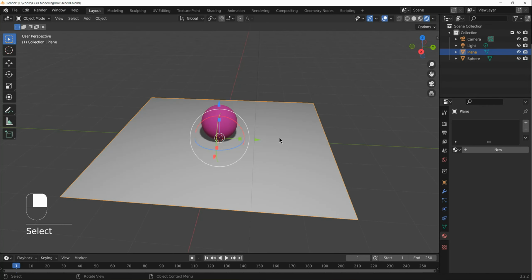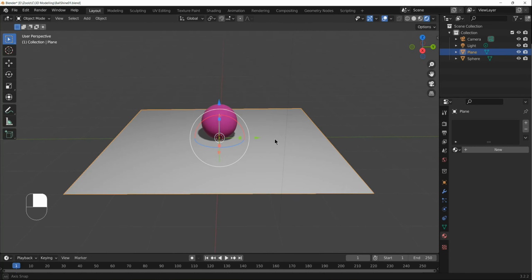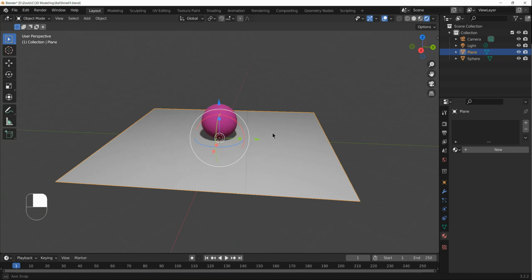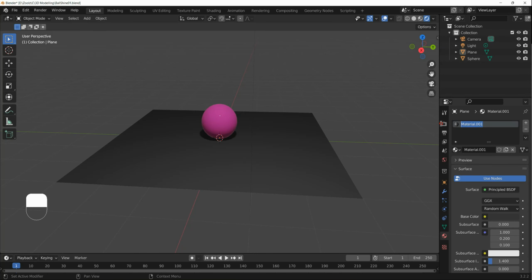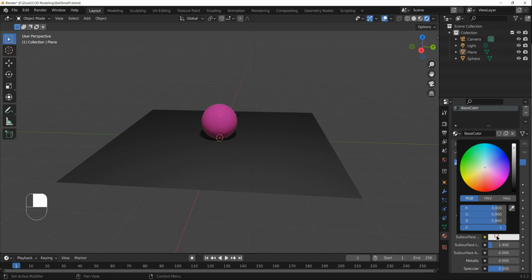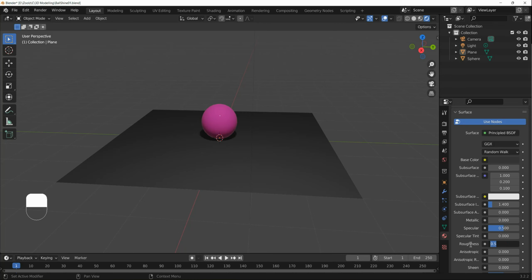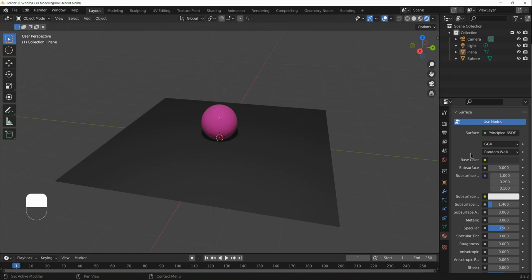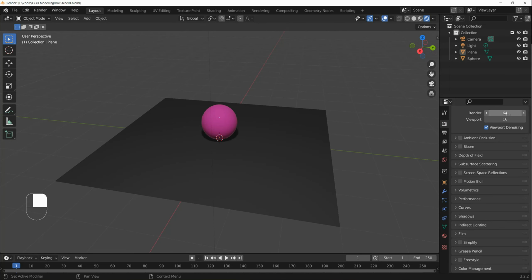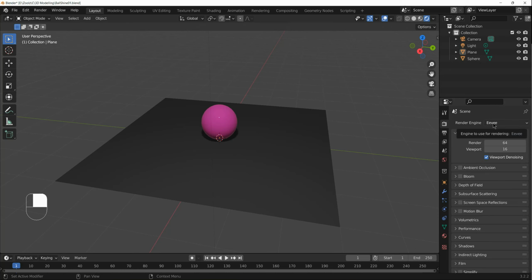Let's go to the plane that it sits on, because it's shiny but there's no reflection. The ball's shiny, there's no reflection on the plane. Again, I want a color something like that, call it base color, because this is the one I'm likely to be changing to have a play. Roughness, so if I move that to 0, which is possible and allowed, still nothing there. Okay, let us go back to a render, and we're in EEVEE.